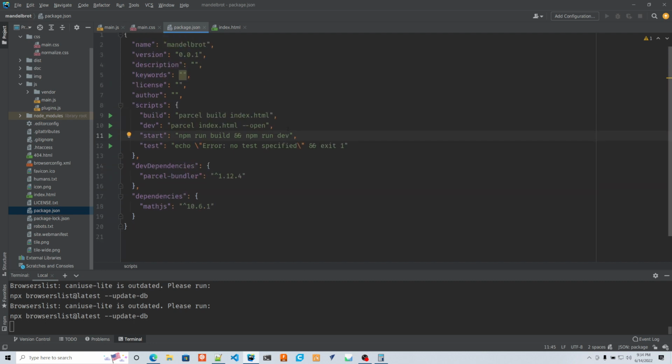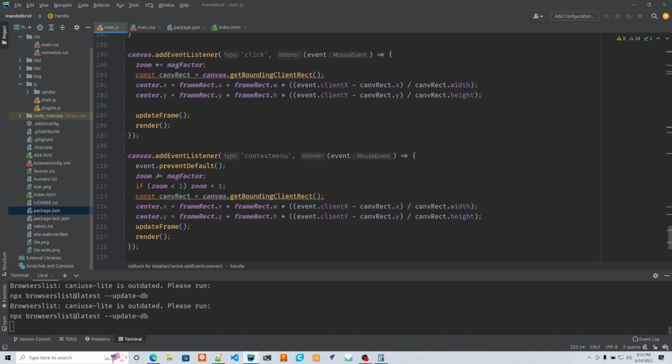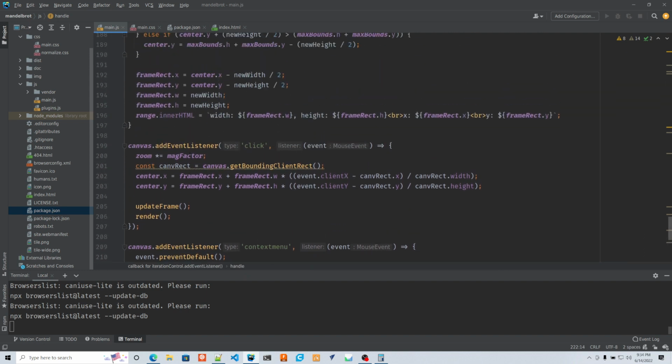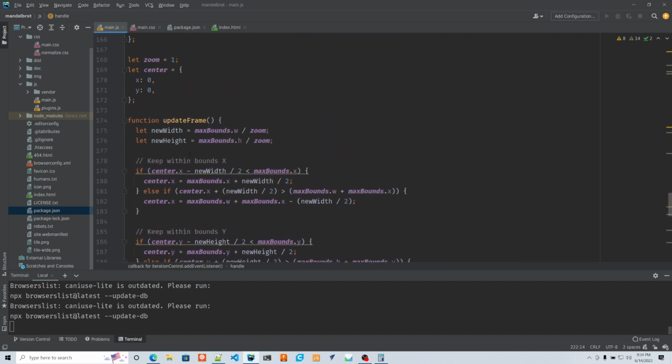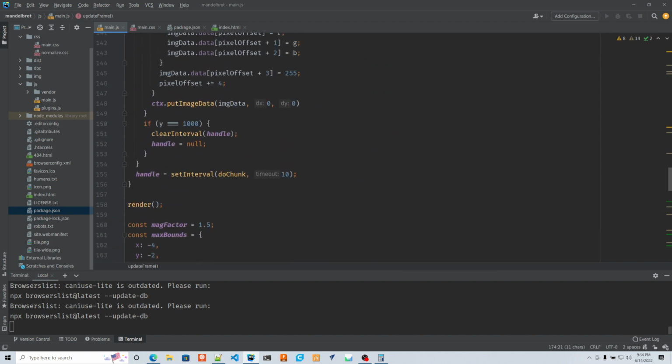Let me show you what I'm doing with the color. The way you get those crazy colors is you map a gradient of sorts to the number of iterations. So let's see, here's update frame. Scroll up to the render event here.